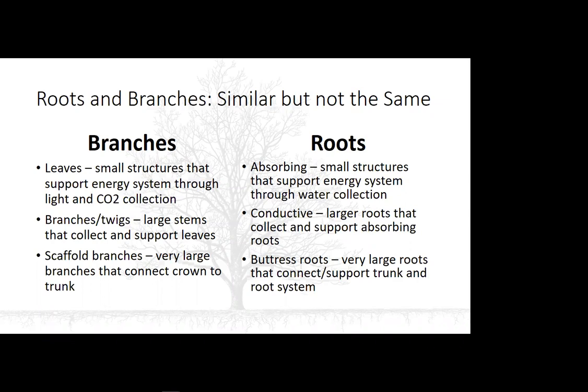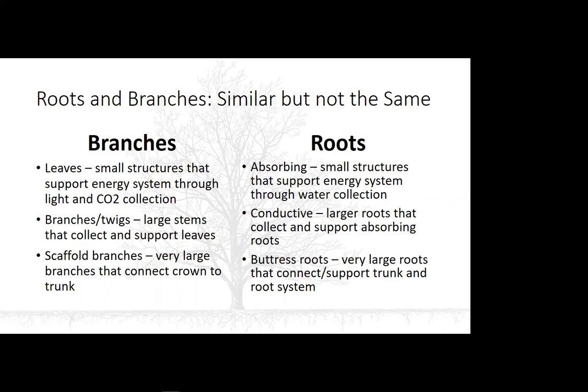And those absorbing roots are not what you normally see when you dig in the ground. The absorbing roots are attached to them. As I said, they're very small structures, only a few cells wide, and the tree is constantly growing and shedding those. In fact, the amount of biomass that's grown and shed as these absorbing roots is equal to or greater than the amount of leaf mass that is shed every year.